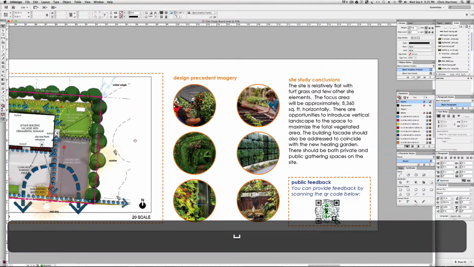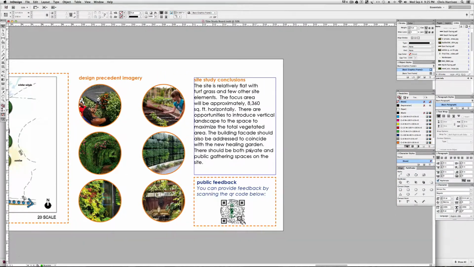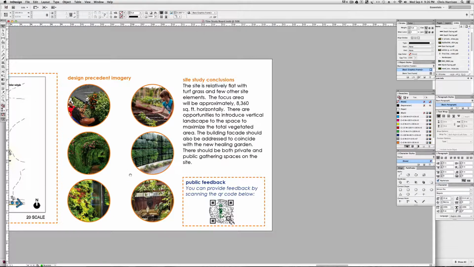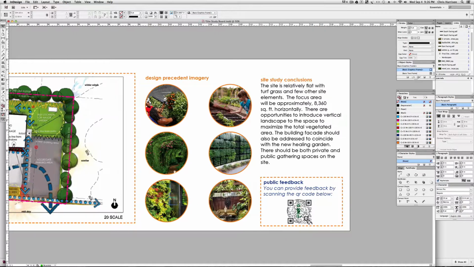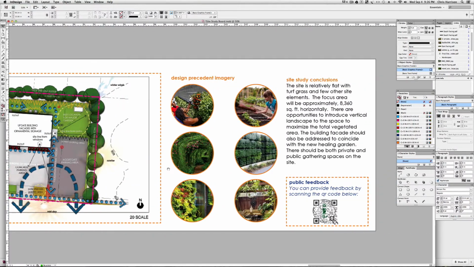Alright, that's going to be your board and these images. Now the last part I want to talk about, and I think it's a pretty cool thing, and something I think you're going to see a lot more often, is finding ways to engage the community without being there. So the idea is that I can place this board on the wall, maybe in a community center, and people can go through these phases and understand what you're beginning to do.